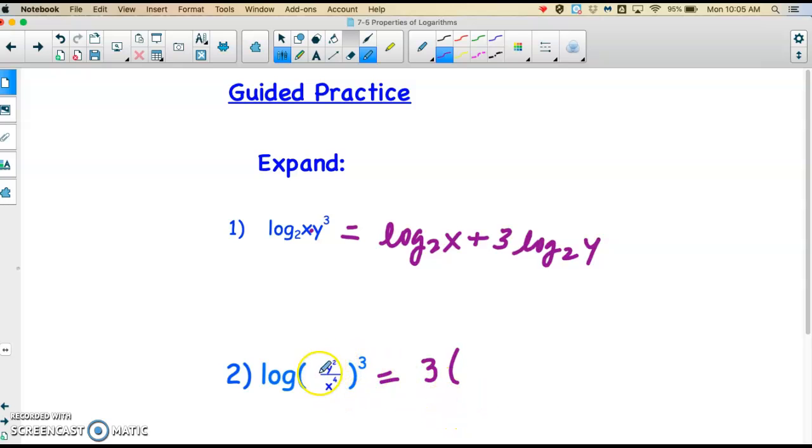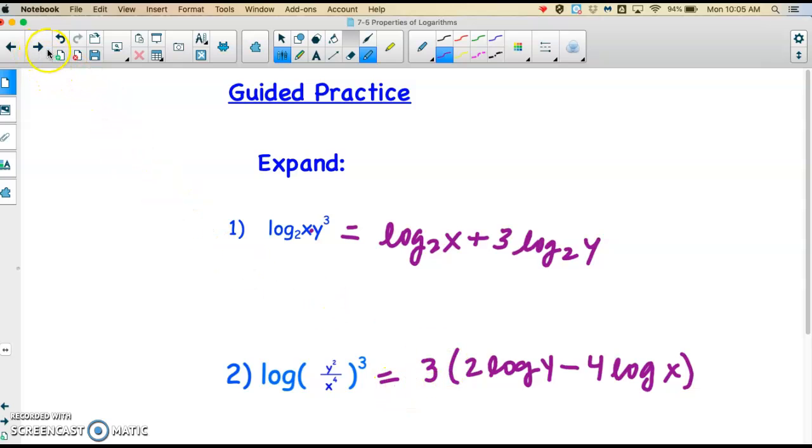So then we're going to take this piece by piece. So this is y to the second, so it's 2 log y. We're dividing, so that's going to be subtraction. So minus 4 log of x. And then we close that off. So here the 3 came out in front because it was the whole amount that we were taking to the third power. Up here it was just attached to the y, so that's why it came out there.